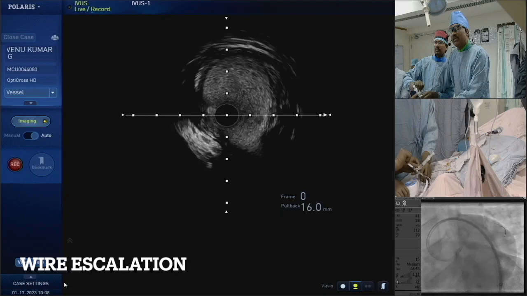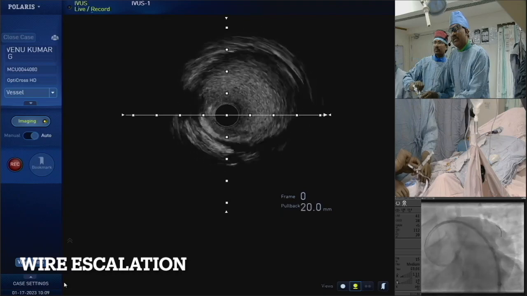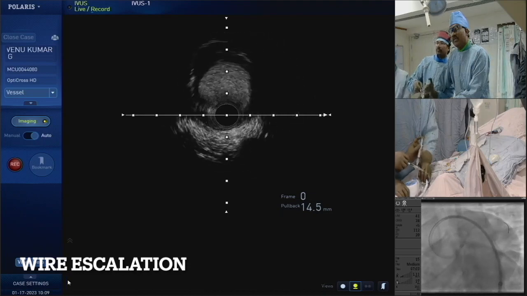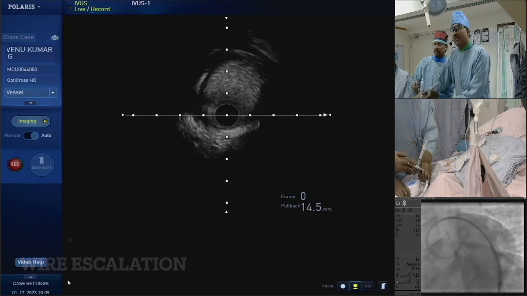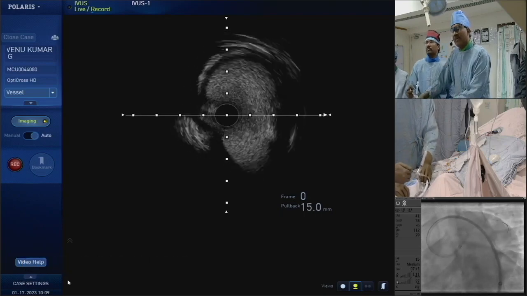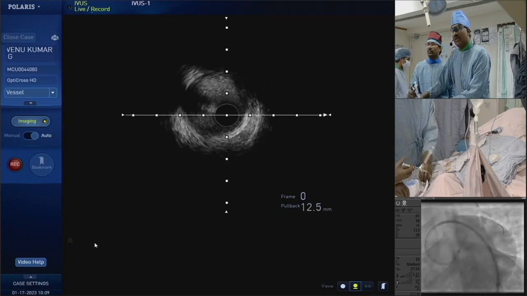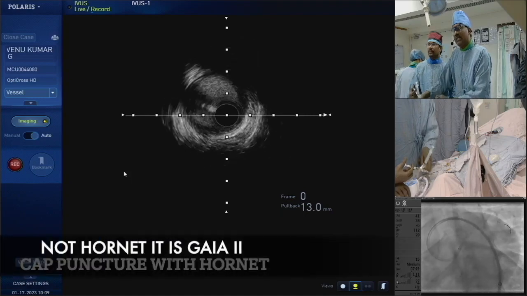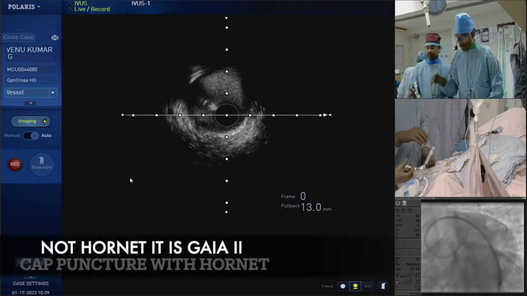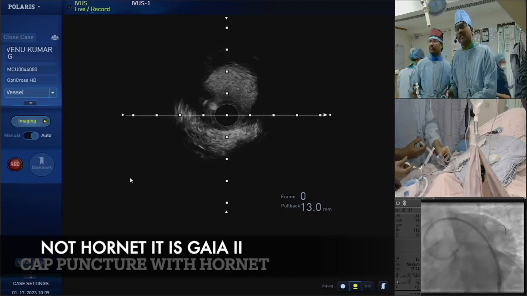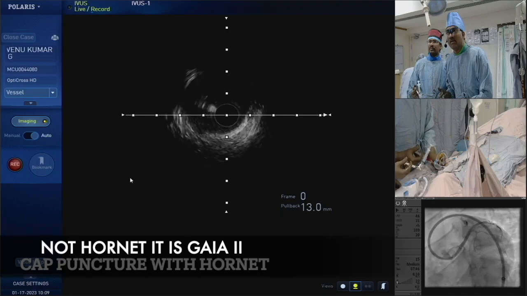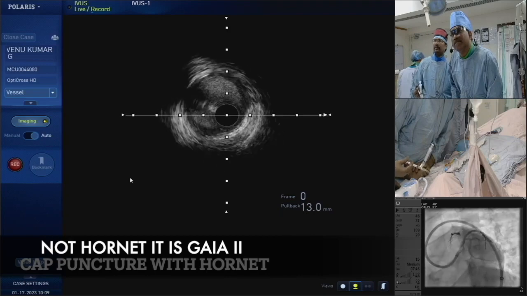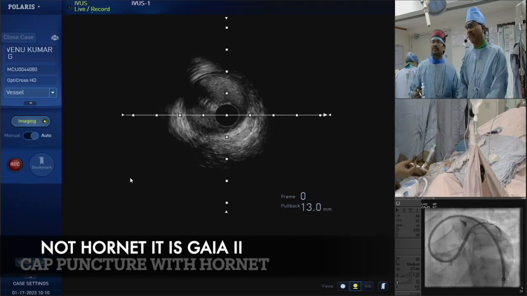This is already in LM. So that is now at 12 o'clock. You can see that's a cap. That's just gone in.